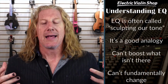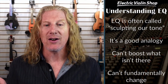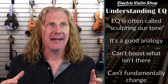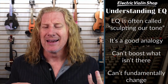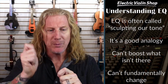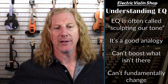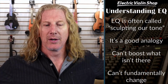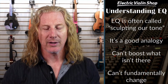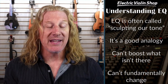So EQ, we often refer to it, and I've already said it today, as sculpting our tone. And it's a pretty good analogy if we think about it from a sculptor standpoint, and not clay, but maybe marble. We've got a big block of marble, and we're going to chip away the marble that we don't want, and we're going to carve David is what we're going to do. We're going to Michelangelo. Anybody can do it. All you do is just chop away all the stuff that doesn't look like David, and look how easy that was. So you can't boost something that's not there.